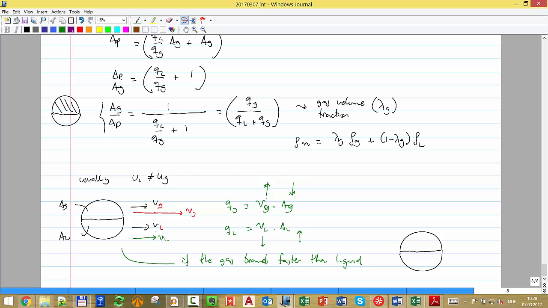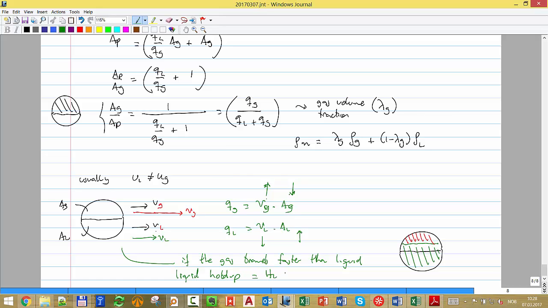Okay, you end up with, instead of this initial condition, this initial condition. Here you have, sorry, that should be red actually. And the liquid down here, because the gas is traveling significantly faster than the liquid because of slip. So because of slip, we have a different way they occupy the pipe, and we define the liquid holdup.